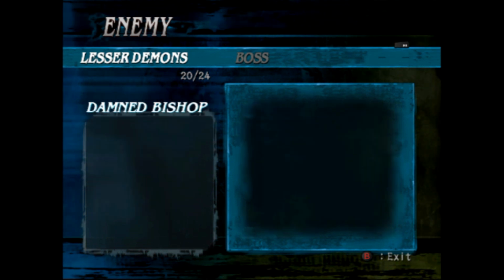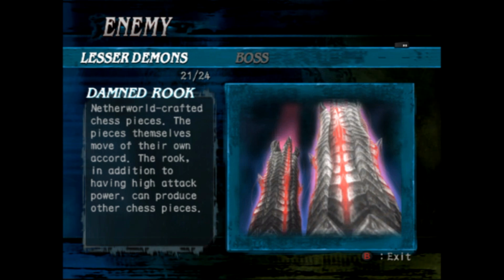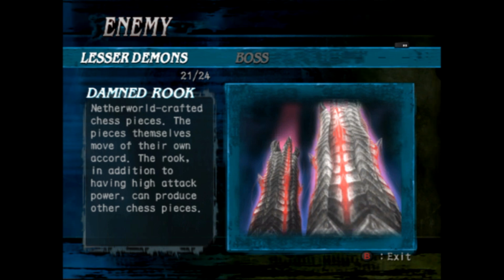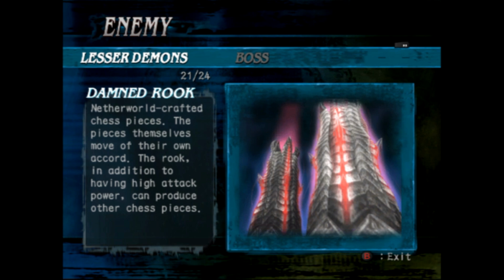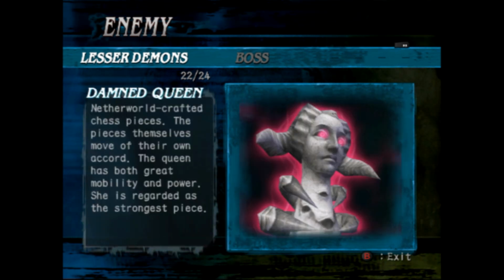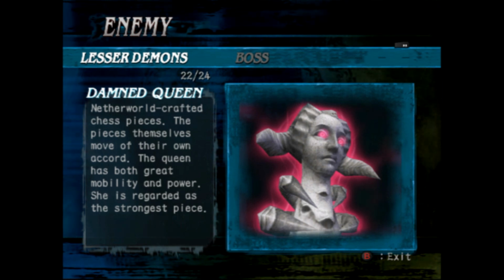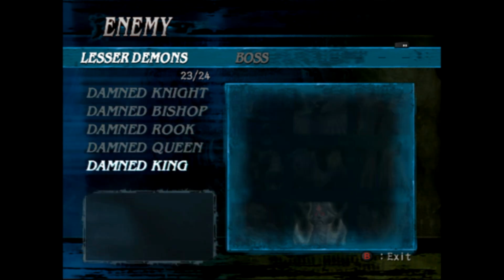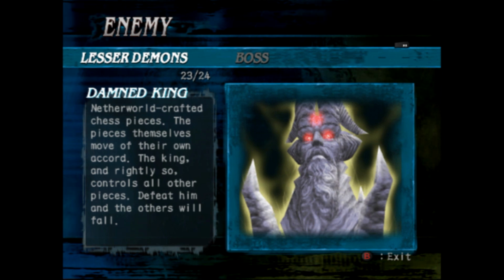Piece of magical power, high attack power, can produce other chess pieces. I only see this attack on higher difficulties and on the chess mission, like the actual chess one. The queen has both great mobility and power. She's regarded as the strongest piece. Yeah, I'll say so.